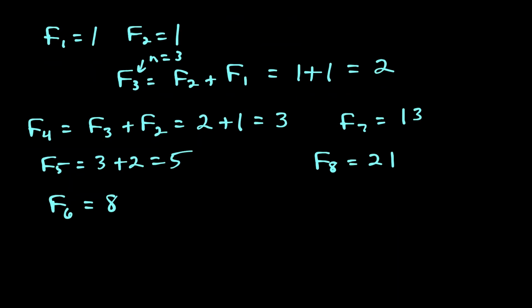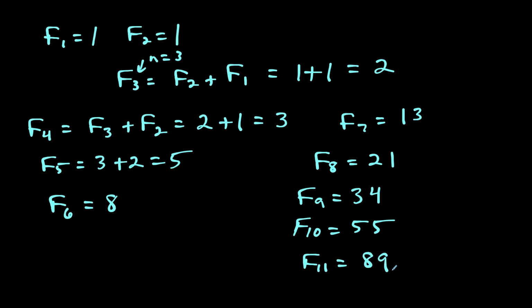And we're going to need a little bit more space here. So let's see, the ninth Fibonacci number, we're going to have 13 plus 21 is equal to 34. And if we just go two more, the 10th Fibonacci number, we add these two, we're going to get 55. And the 11th one, we're going to get here out to 89.